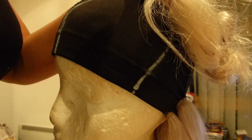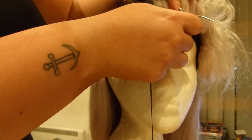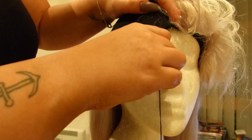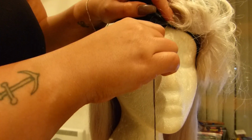So as you can see for the closure, I've got it on a tilt a bit. I've also got my needle and my thread ready. I'm going to position the closure right at the beginning of the wig cap, as you guys can see. Literally right at the beginning, and I'm going to take the needle and put it right under the wig cap, and I'm going to get right at the end of the closure, right at the edge of the closure, because I don't want to go too far into the closure.